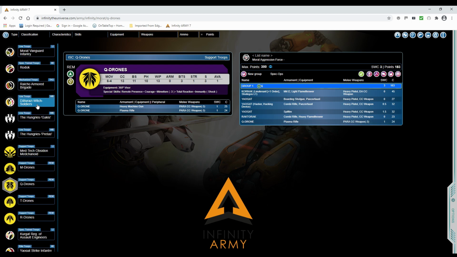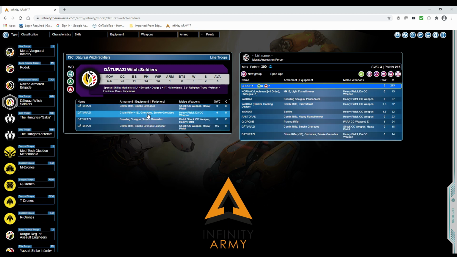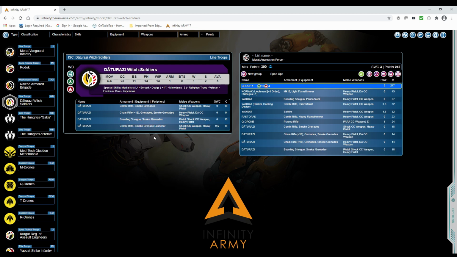And to round this group out, I'm going to put in all 4 of my Datarazi. So I've got a combi rifle, 1 painted, I've got 2 with chain rifles, and I've got 1 with boarding shotgun. Plus, I love the way the boarding shotgun looks for Morats, so yeah, that's a nice inclusion. So there's a group of 10.